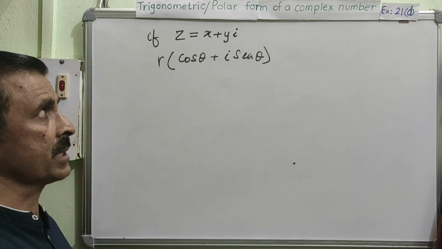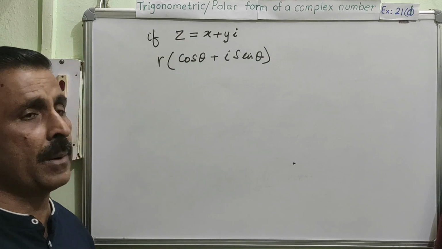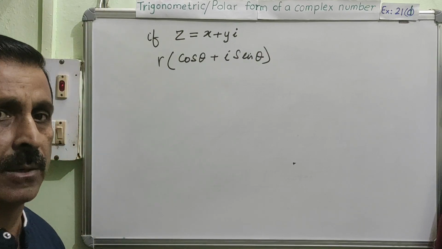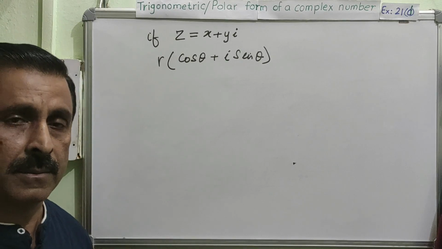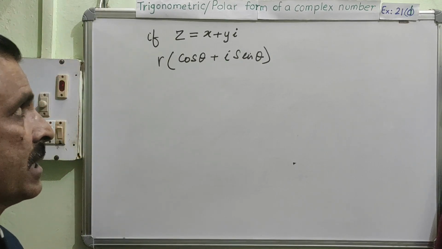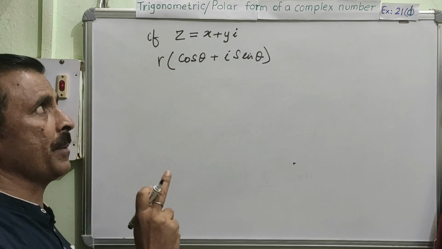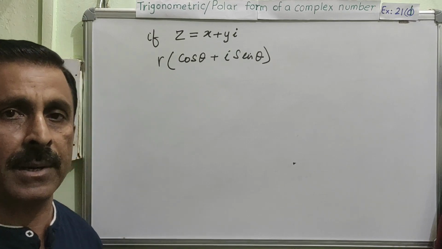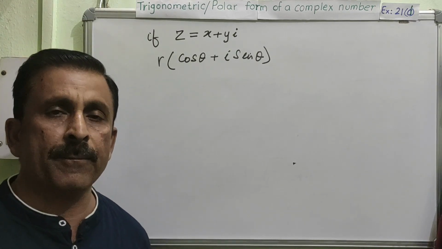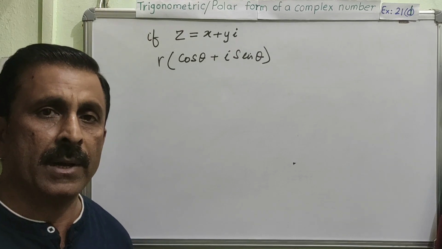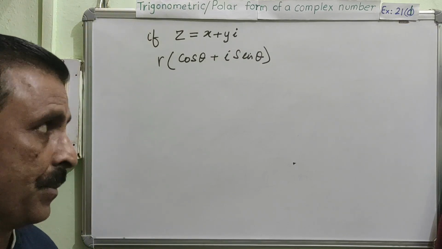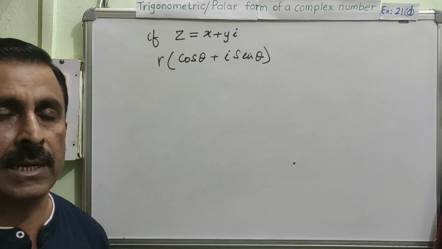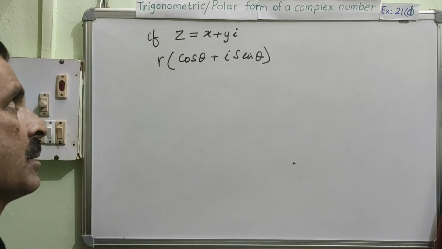Clear? Now we will try to understand this polar form because we will be asked to write the complex number in the polar form or the trigonometric form. Is the question clear? If you are asked to write down the polar form of a complex number, we will be given the complex number, and then for that complex number we have to write it in the polar form. So the polar form of a complex number can be written as r times (cos theta plus i sin theta). Now let us try to understand this polar form first of all.